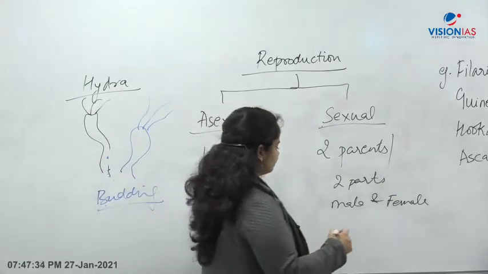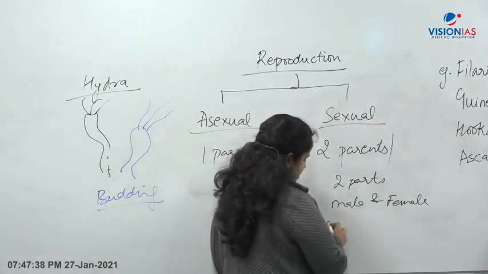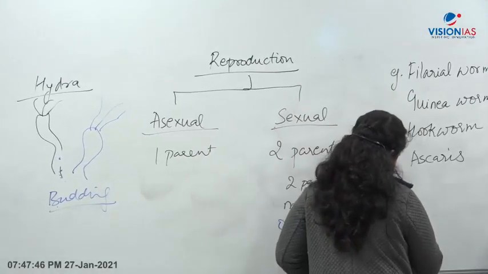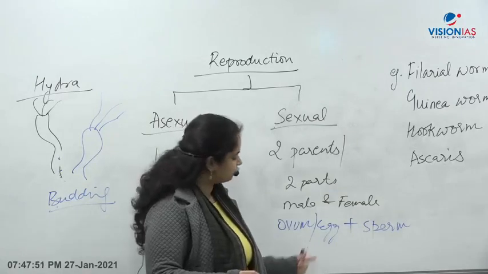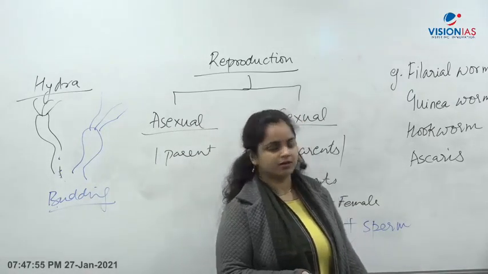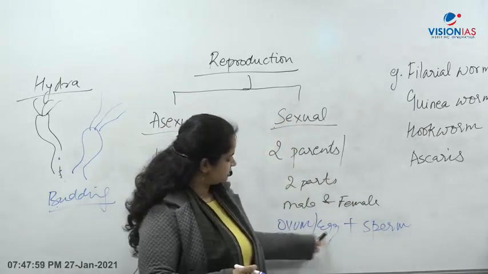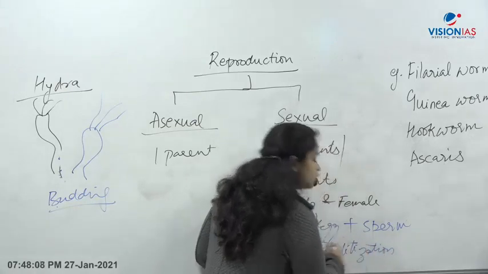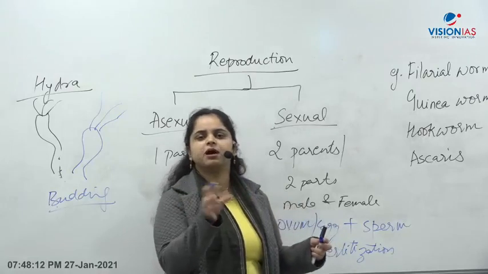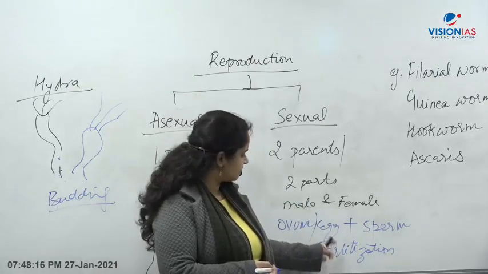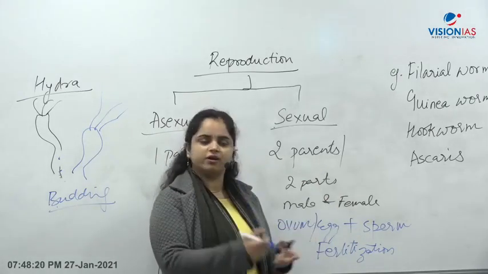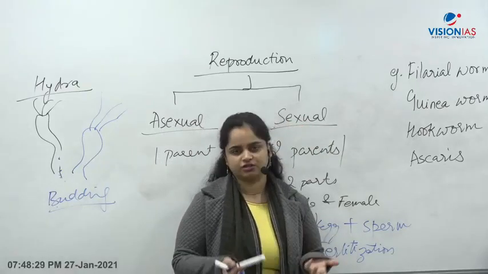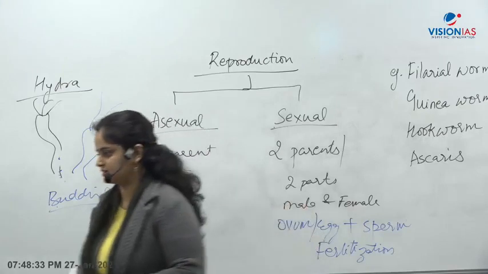In sexual reproduction, two parts will come together. Like the normal case of human beings, if we take. So we have an ovum or an egg, right? We have an egg and then we have a sperm. They have to meet together, they have to join to form a new organism. In the case of a flatworm, this union is taking place, or we call this fertilization. This fertilization is taking place inside the same organism, which has two different parts, the male and the female part in the same worm. But fertilization is taking place, the male and female parts are coming together, joining and forming a new organism. So it is a sexual reproduction only. It is a sexual organism only. Just that the sexes are not differentiated. That is the only thing. We are not going to call it asexual.